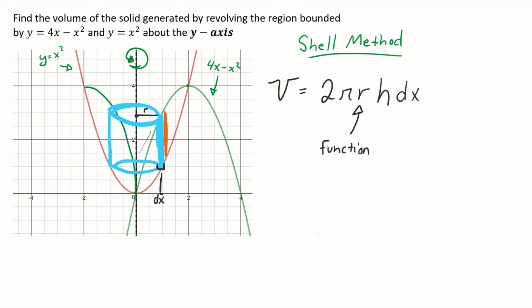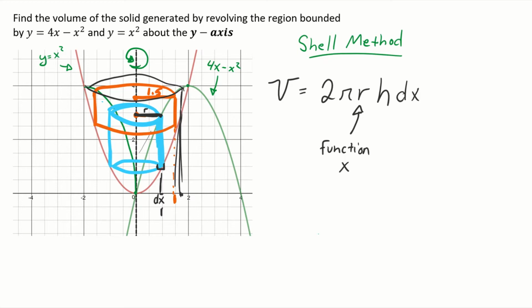When I revolve about an axis, it's sort of easy because my radius here is going from x equals 0 to x equals 1 in this case. So my radius is just 1. Let's say I get a shell way out here. Now what is the radius of this shell? It is 1.5. And notice how 1.5 is my x value here. So my radius is just whatever the x value is. Okay, I move out here. The radius of that shell would be 1.75.